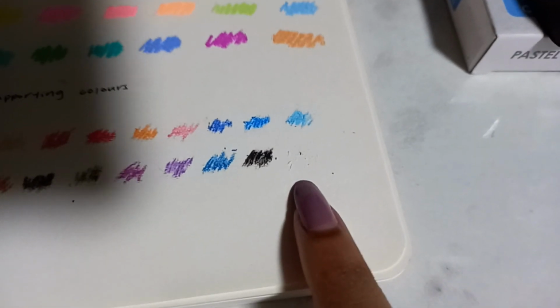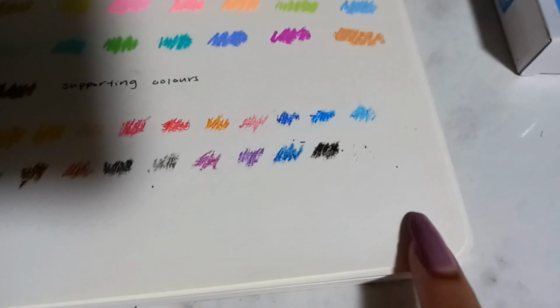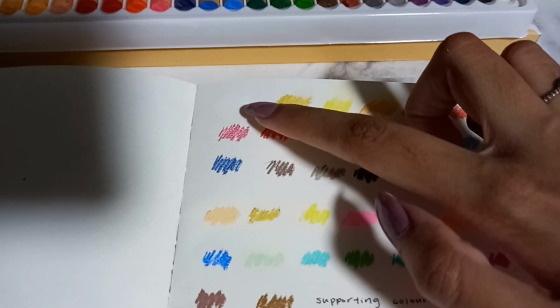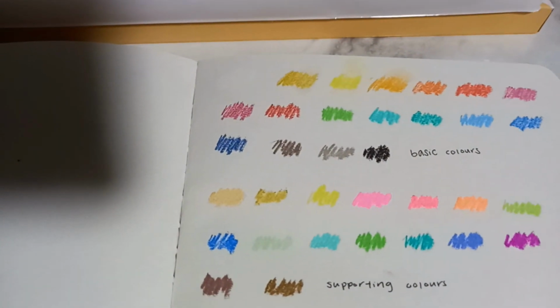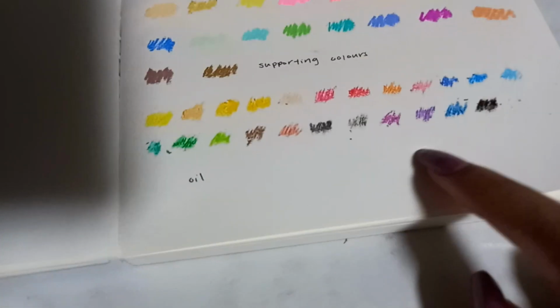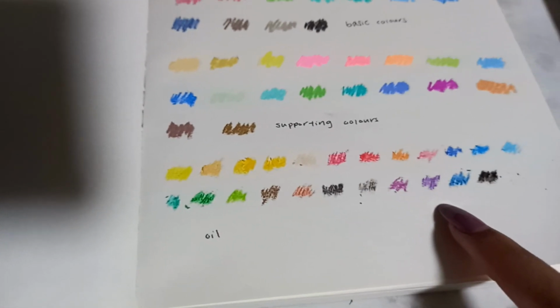These are the colors up close. I think this white is a lot closer to my paper color, as opposed to this white, which you can't tell after I smudged it. But yeah, these are the crayons, I guess, or the oil pastels.